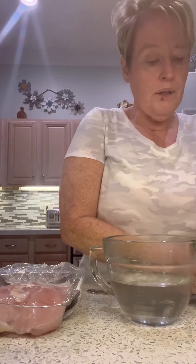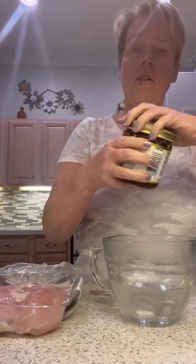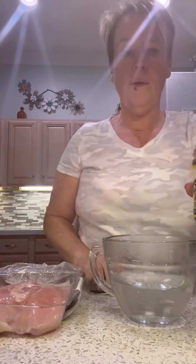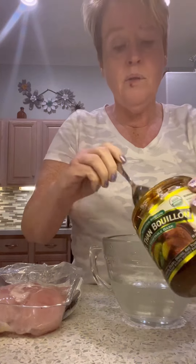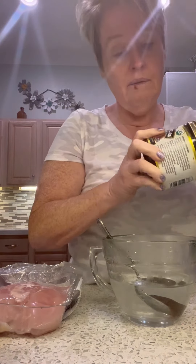The first thing I'm starting with here is two cups of hot water — I use the Insta-hot water — and I'm going to add to that. You've seen me use this before if you watched my videos: this is Better Than Bouillon. Normally I'd be using the chicken flavor and we're going to do about a tablespoon of it, but I haven't been to the grocery store and this is the vegetable flavor.